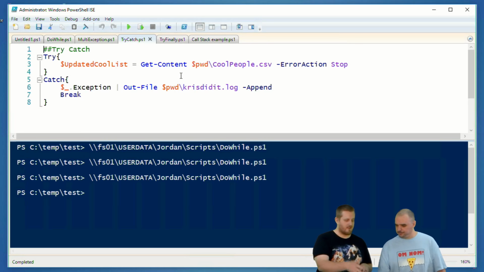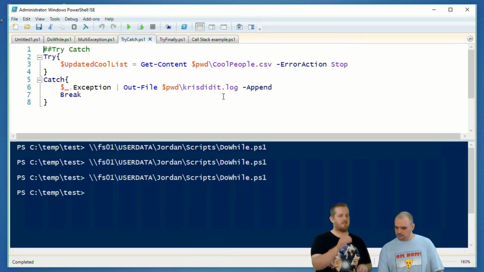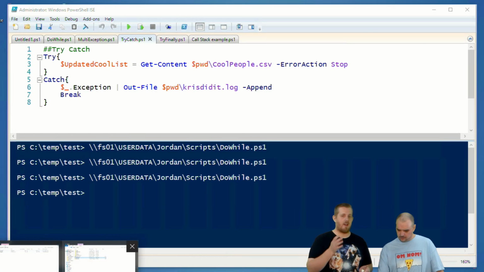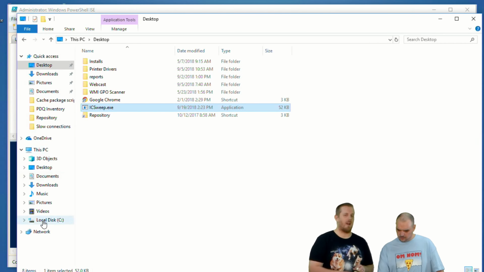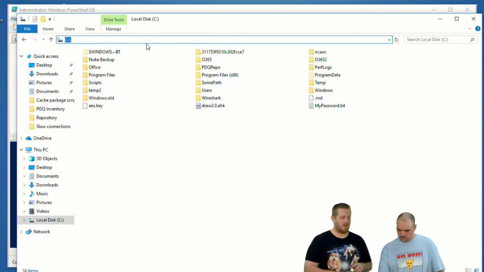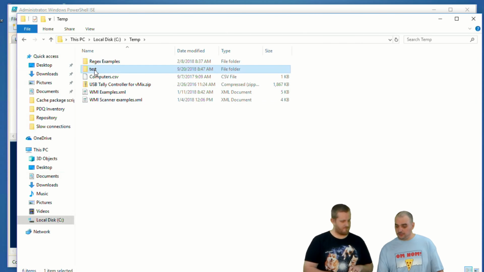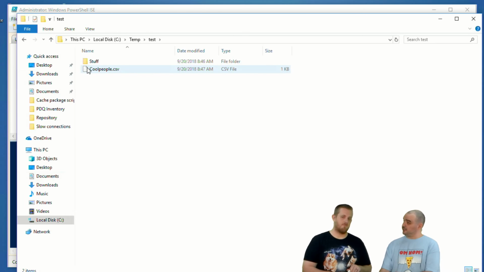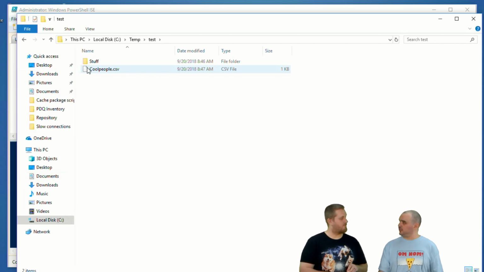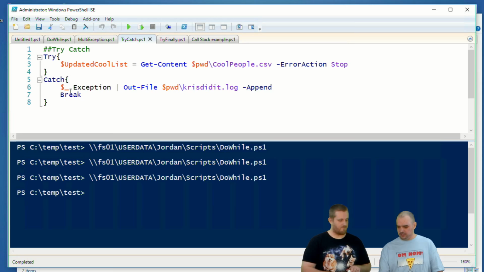Before we explain this, let's explain what we're talking about when we say try catch, because many of you may have heard try catch, try catch finally, or try catch block, depending upon the experience you have with different languages. So what do we mean when we say try catch? Try is basically going to try the command you put in there, and if there is a terminating exception, it will go down to the catch block where you handle that. You do whatever you want with the results from there. In the case of the example that we have, we're just taking the exception as is and putting it out to a file.